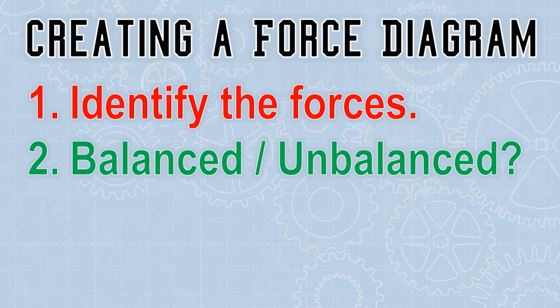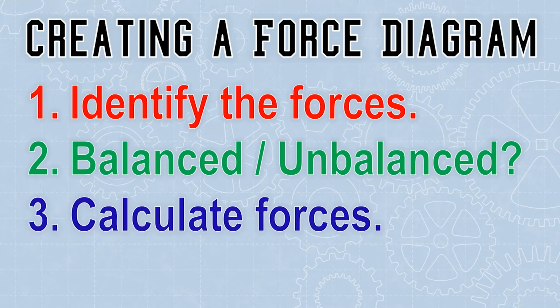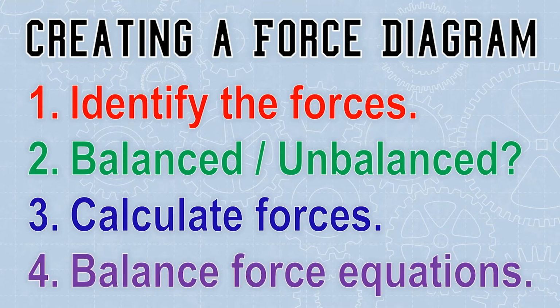More acceleration is in the direction of higher velocities. The force that's bigger points in the direction of that higher acceleration. Calculate those forces then. We can always calculate gravity. We can calculate friction. And then, if we know it's balanced, we can use those values to balance out the force equations.